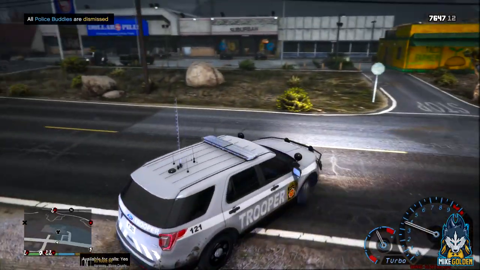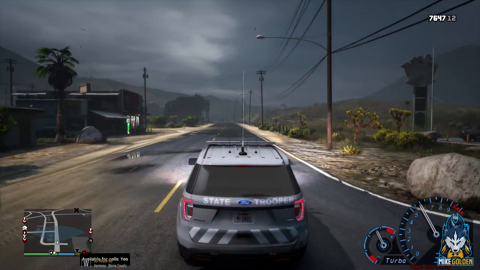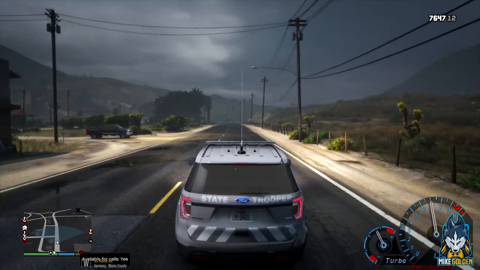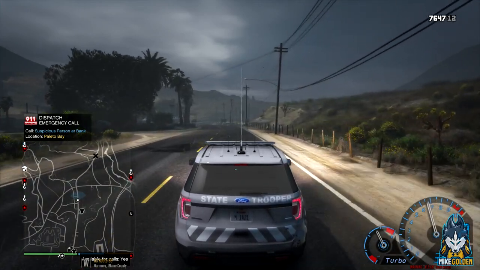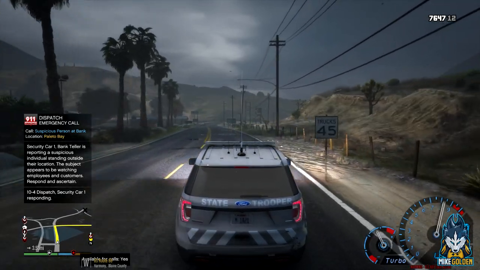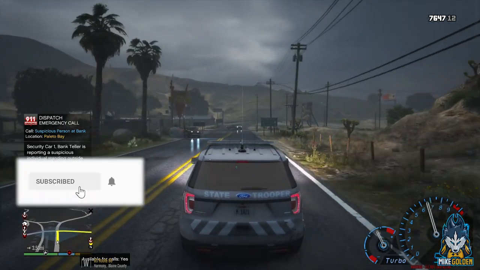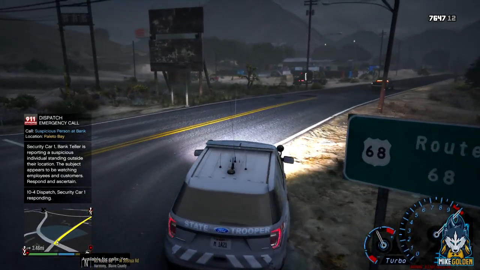Alright, so let's flip back around this way then, and we'll head back this way. Dispatch, you can show me available. We're heading west on US Route 68. A suspicious person at a bank in Polito Bay. Copied that, dispatch. We are about 3.5 miles from the location. We'll be there in about 5 to 10 minutes.